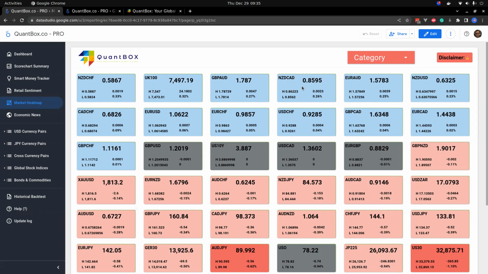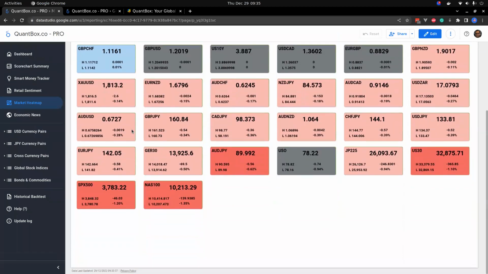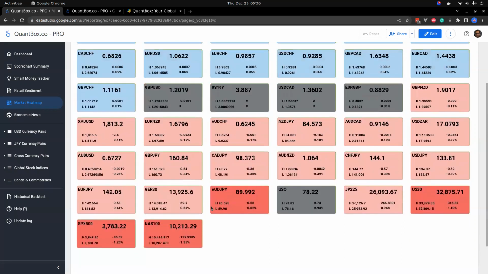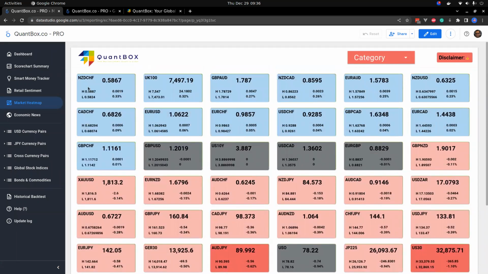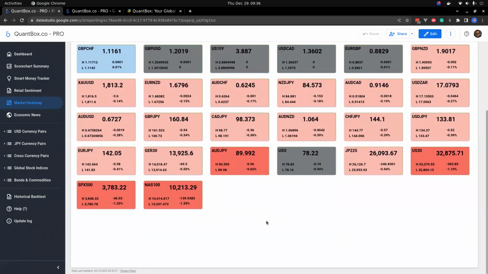So our Kiwi's right up here. Our Kiwi Yen, if we just take a look down here, from the losses, our yen is very strong right now. You can see all our indices currently in the bottom five. Okay, our yen, dollar yen, Swiss yen, we got CAD yen. So our yen is currently showing strength. So the big question is, could we continue a buy with a Kiwi Swissy or a Kiwi CAD, or could we continue a sell on these yen pairs?